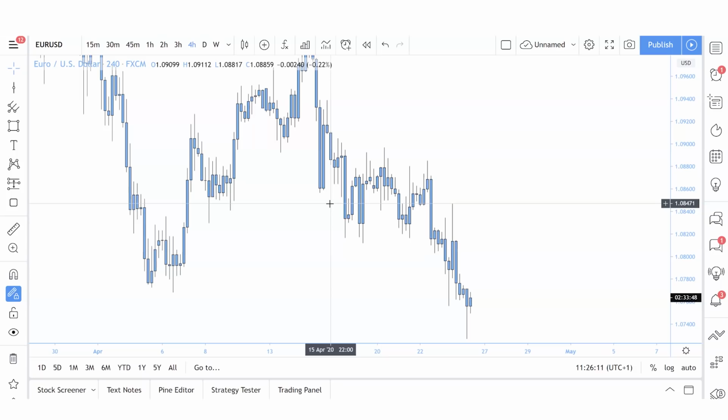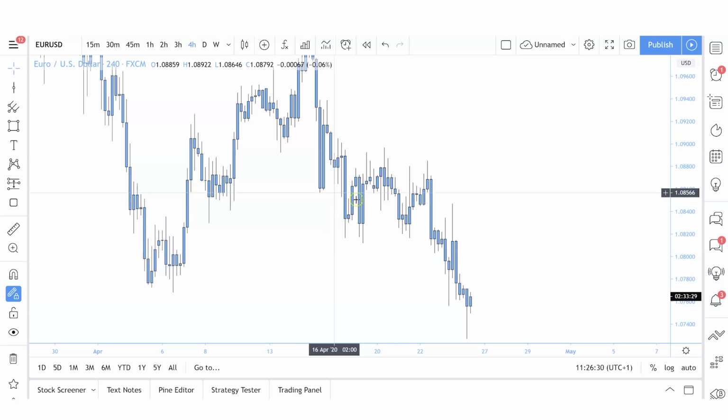Here we're looking at Euro USD, and what I want to do every single day and every single week, and this exercise is going to be a weekly exercise, is go to the pairs that I trade personally and break them down to identify tradable opportunities I could have taken advantage of but may have missed or just may not have taken.